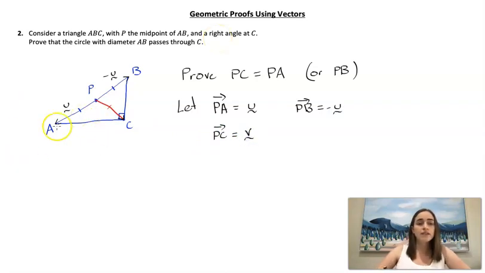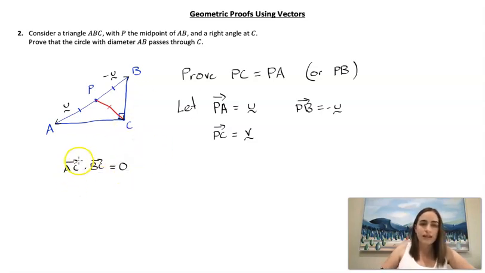Okay, the other piece of information that's given to us is this right angle here. So if we have a think about what we've done with vectors and right angles, that right angle means that if we take AC, the vector AC, and we take the dot product with the vector BC, because those two lines are perpendicular, we would end up with 0. Okay, so we can use that. Let's figure out what AC and BC are.